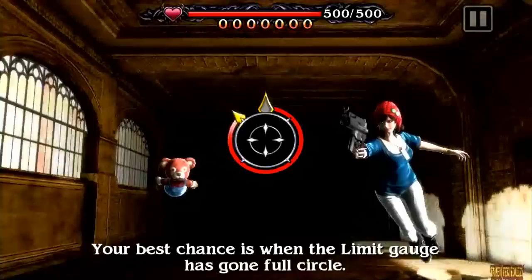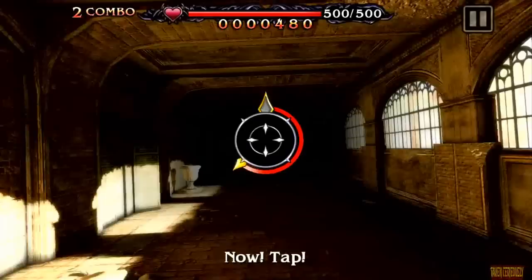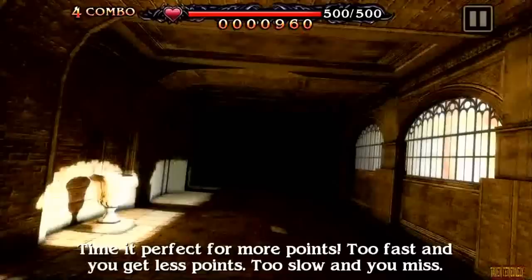The timing is when the limit gauge has gone full circle. Now! Tap! Now! Tap! Now! Tap! Time it perfect for more points. Too fast and you get less points. Too slow and you miss. Remember, you take damage when you miss.